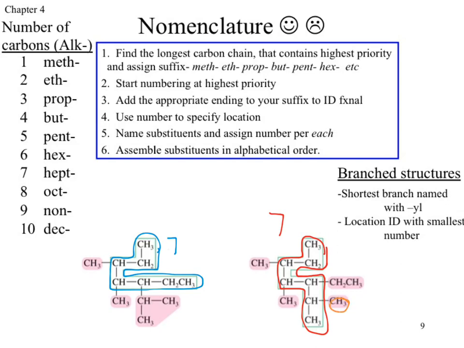If we look at our pieces, are the substituents all the same? No. So which chain do we use? We use the one on the right. Why do we use the one on the right? Actually, that might work, but that's not the rule that I've actually heard. We want the most number of substituents.